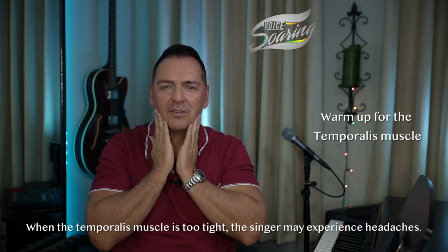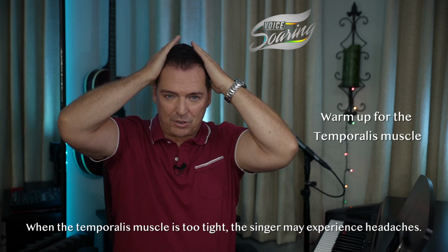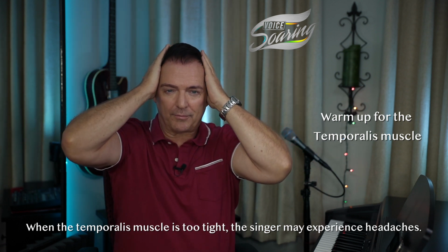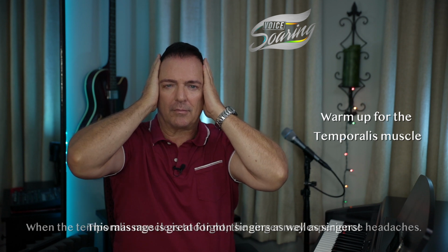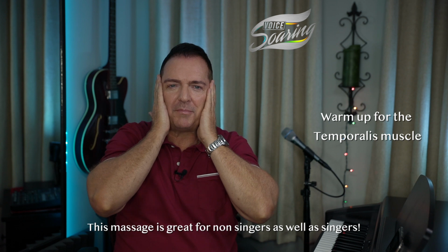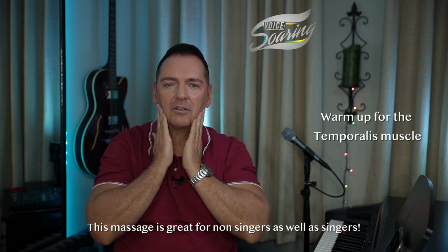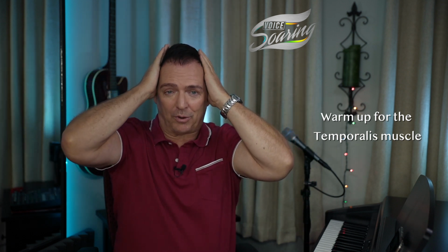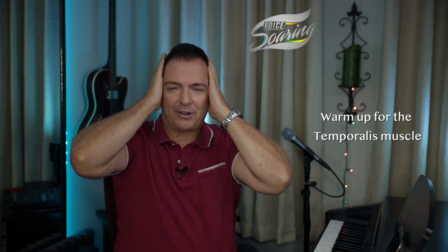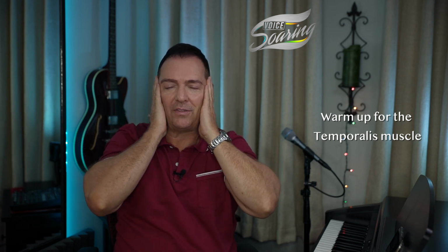You'll start to feel the muscles of the jaw relax immediately. Let's do that about two or three times. When I give this to my students, they're amazed at how quickly the muscles of the jaw relax. One more time. You can do this as many times as you want. And I encourage you to do this several times throughout the day if you're feeling tension in the jaw.